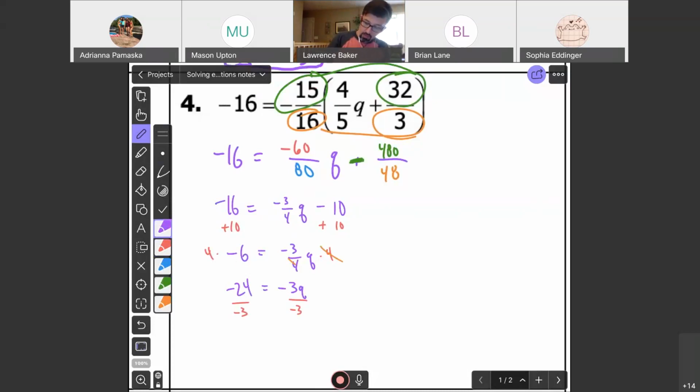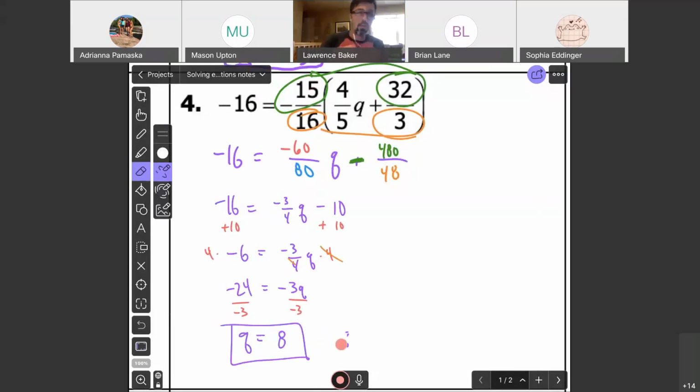So now that I'm done, I'm going to shift my q over to the left side. I just like it to look that way. And then 24 divided by 3 is 8. Since they're both negative, I'm just going to leave it as positive. Of course, I could write 8 equals q. That doesn't matter. The numbers don't care. But I just like saying it this way, so I just always write it that way.